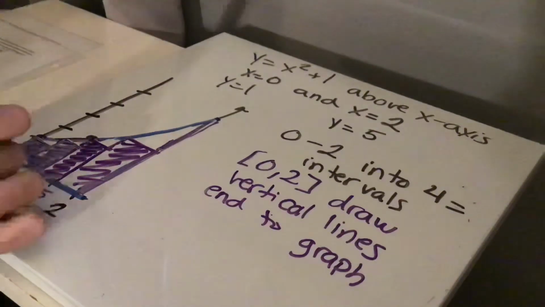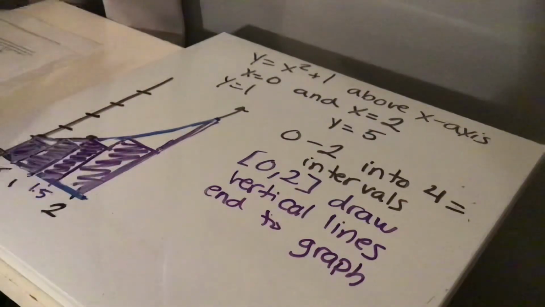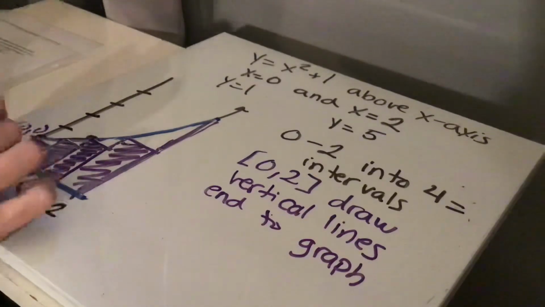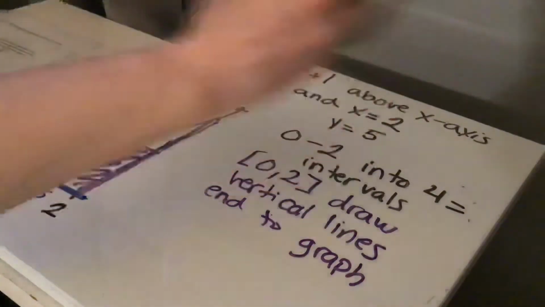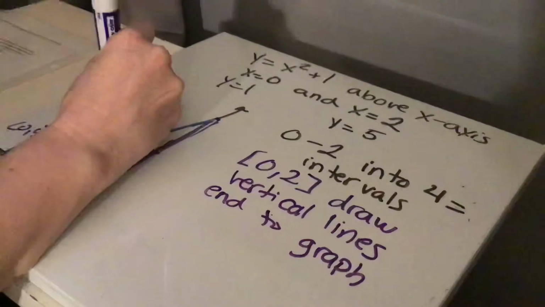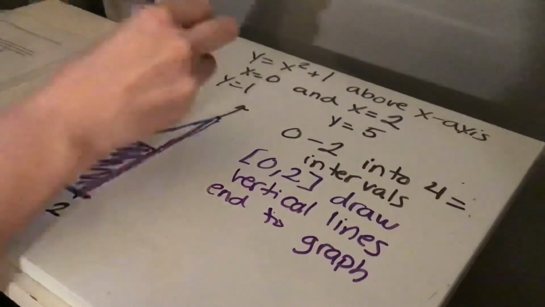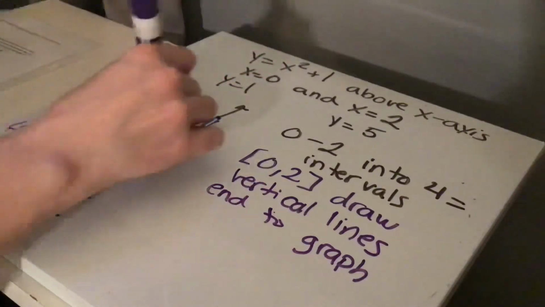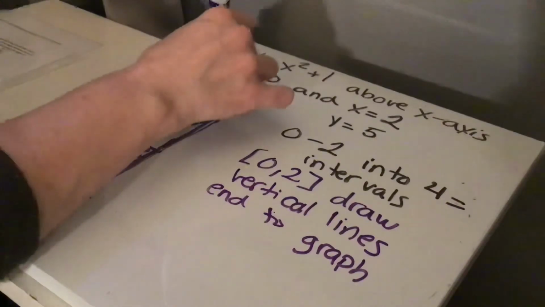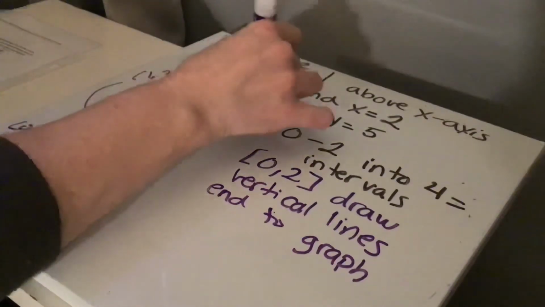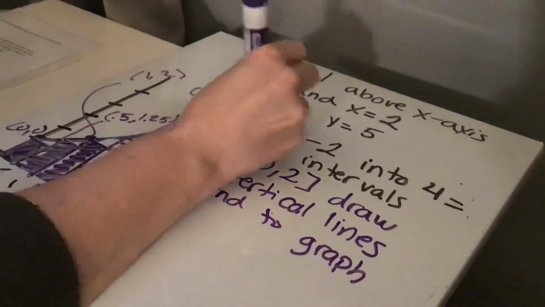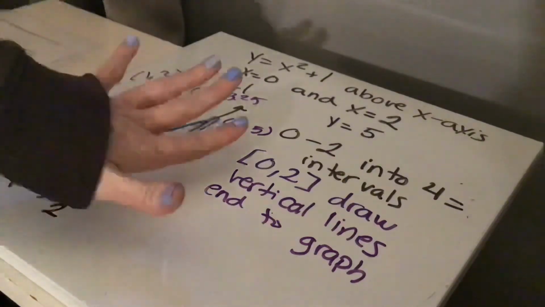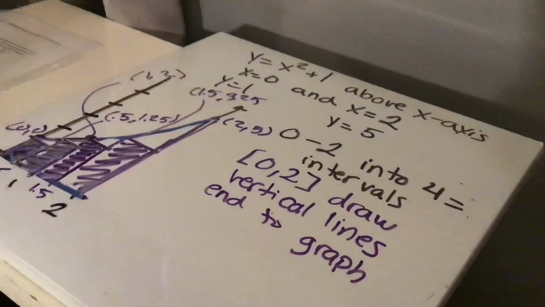Okay, and you have to figure out the y coordinate. So the left hand partition, when x is 0, we're here at 0, 1. Then at 0.5, you're at 0.5, 1.25. Then here, you're at 1, 2. And here, you're at 1.5, 3.25. And then we know this is 2.5. But it's not really part of our partition because on the left-hand side here, there's no curve that we're finding the area to the right of it. Okay?